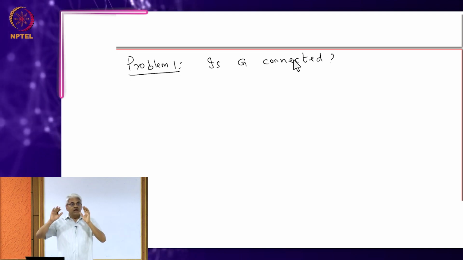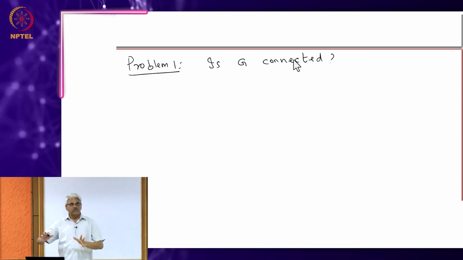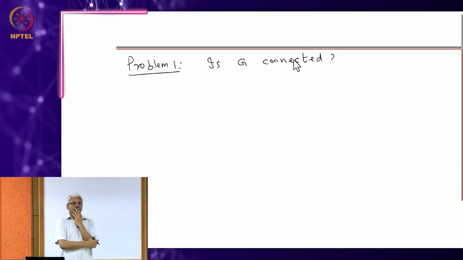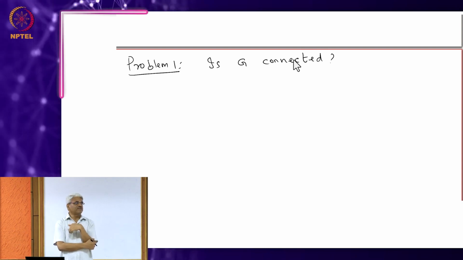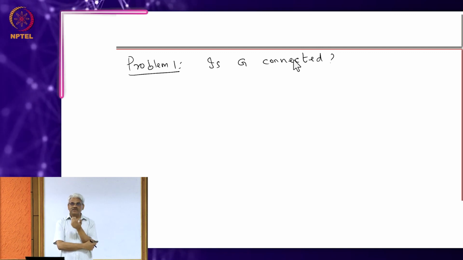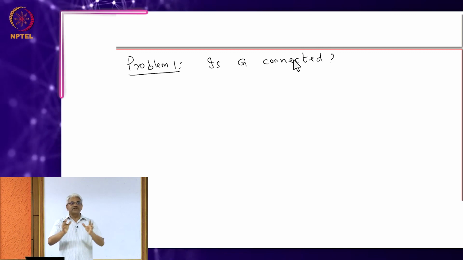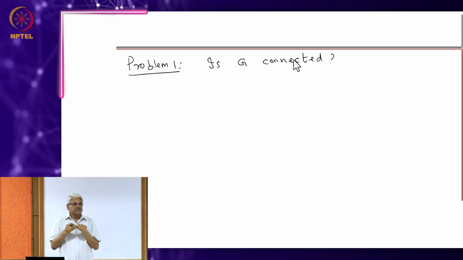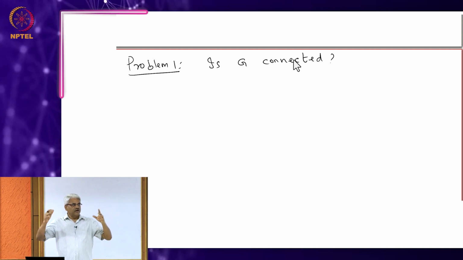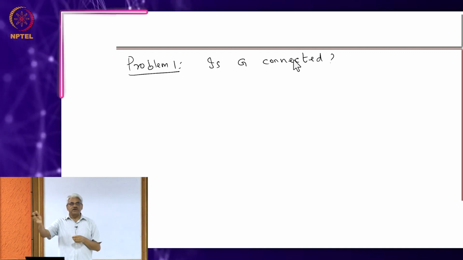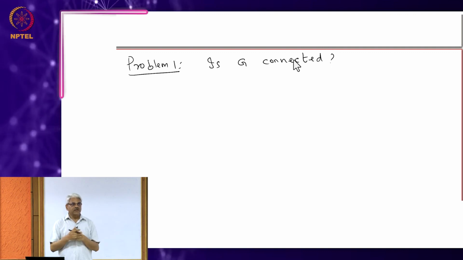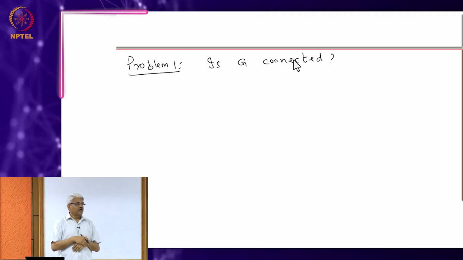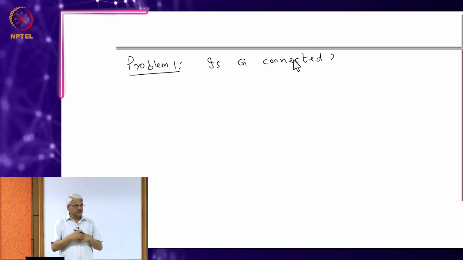Okay, so I forgot to say we are working in undirected graphs. Of course we can also talk about directed graphs, but today we are going to be talking only about undirected graphs. BFS, right? BFS, DFS are precisely graph exploration techniques to check for paths. So, you just start at a vertex, grow a BFS, and at the end of it, if you can reach every vertex, you know that graph is connected, otherwise it is not.